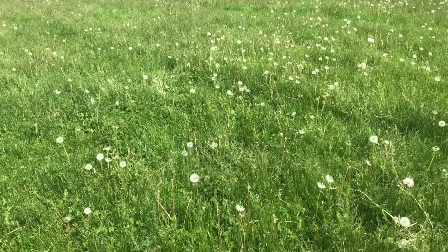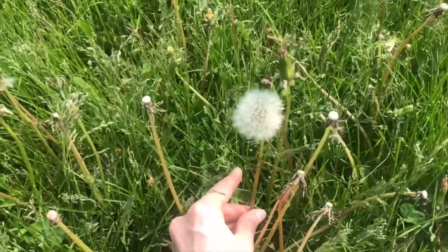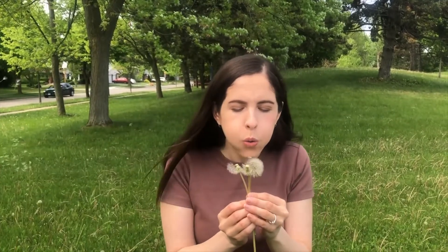Today we will be making our very own itty-bitty parachutes, but before we get into the activity you might be wondering what is a parachute anyway? You can think of a parachute like the fluff on a dandelion weed. The fluff actually contains seeds. When dandelions are blown into the air by the wind or by people, they fall slowly and softly to the ground to spread and plant their seeds. In a parachute, the air is forced inside the curve or wing at the top so heavy objects and people can fall slowly to the ground without getting hurt.